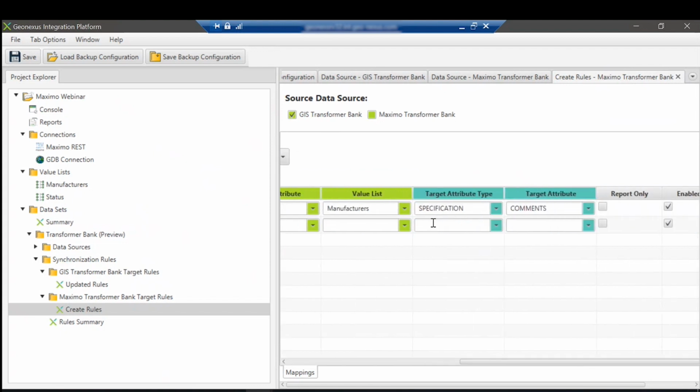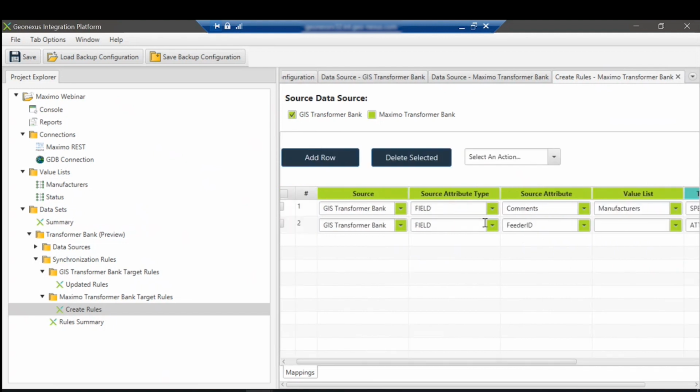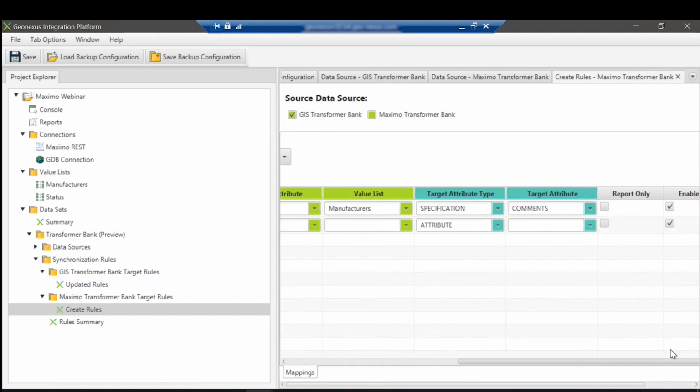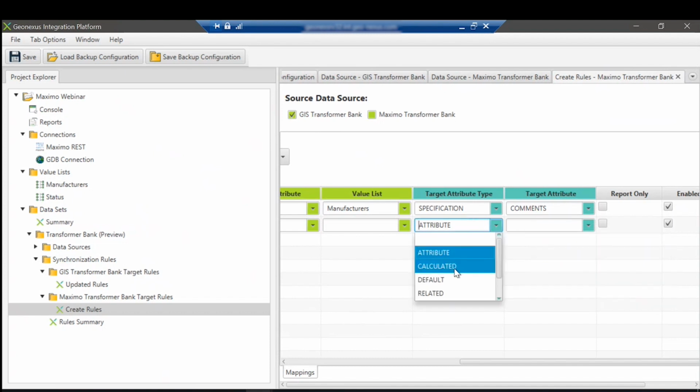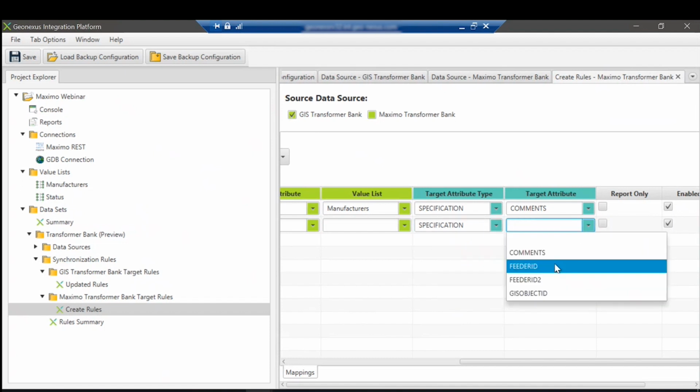And then this would be going, again, as a Maximo target. So we're at a Maximo transformer bank location. We can look at maybe its attributes. We could say we're aligning the feeder ID to go over to the, hopefully there's a feeder ID on this. On here, there's not, maybe it would be in a spec, but this would be where you'd specify your type of field that you want to align from GIS over to Maximo.